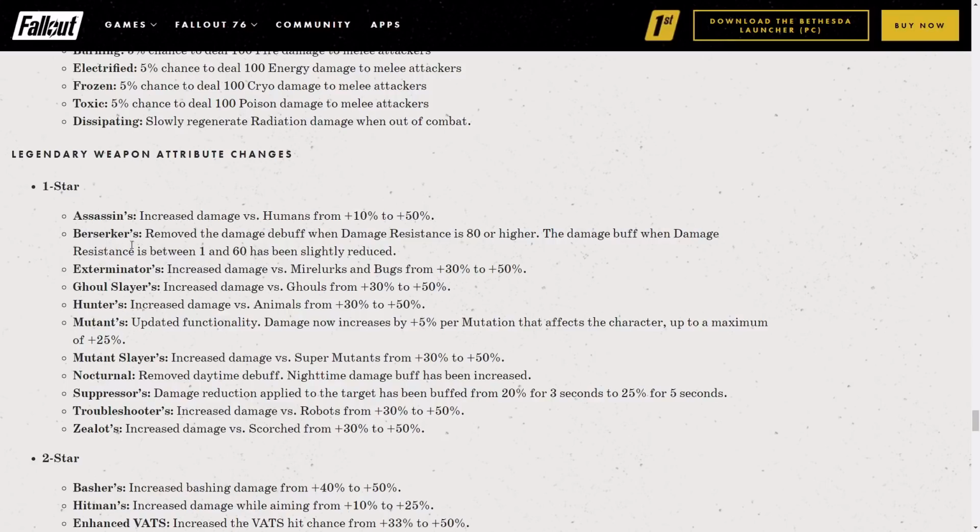Insane. Now, Berserkers also has removed the damage debuff when damage resistance is 80 or higher. The damage buff when damage resistance is between 1 and 60 has been slightly reduced. And now, if you're like me and you've just listened to me say that, you probably haven't got a clue what that means, because neither do I. Never mind. Exterminators has been increased as well from 30% to 50%.